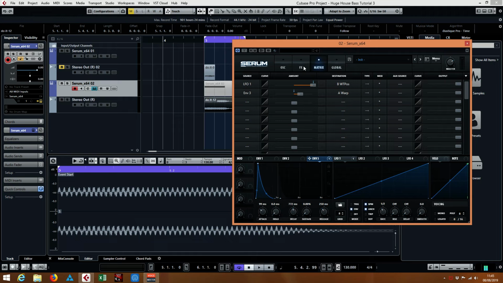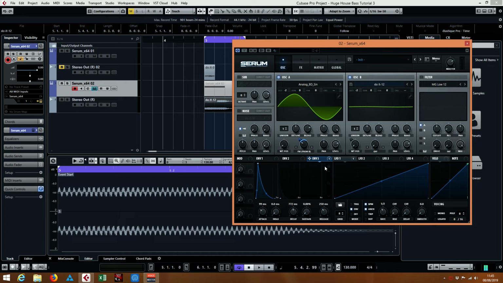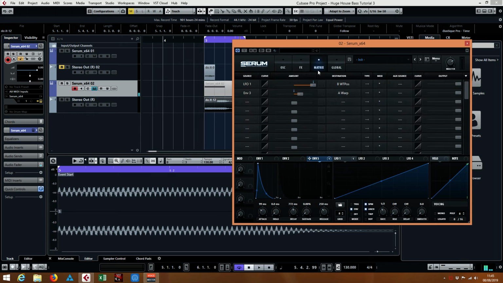And then we're going to keep tweaking until we're quite happy with it. So the first thing to do then, envelope 3 is causing that frequency modulation to bite, to rip. Whoop. That's what that's doing, pal.